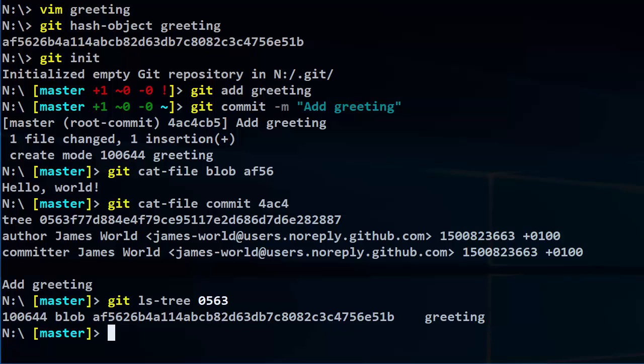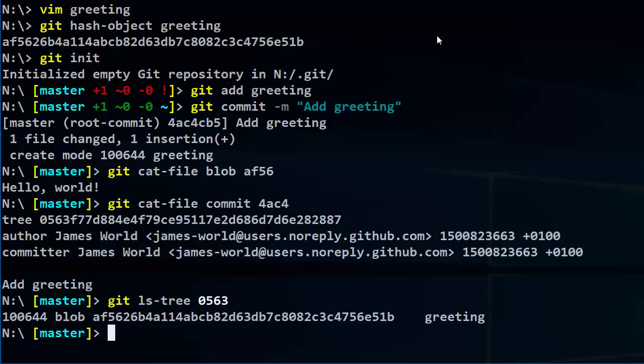One other point I'd like to make here is that this number returned by git hash-object is going to be the same wherever we store that file. It doesn't matter what repository, where in the world we put that greeting file. If it has the exact contents that I created, it's going to have the same number. And that's one of the reasons why Git storage can be so efficient. By having this consistent naming, it means that duplicated data can be stored and referenced very, very efficiently.